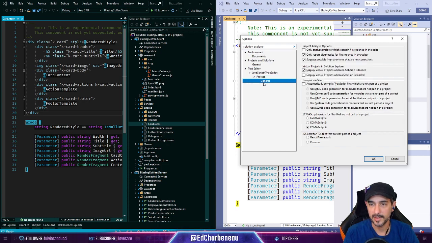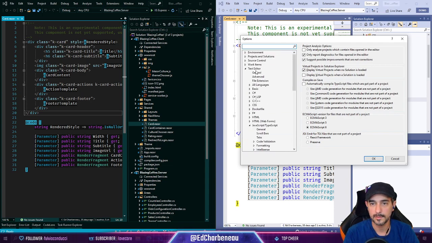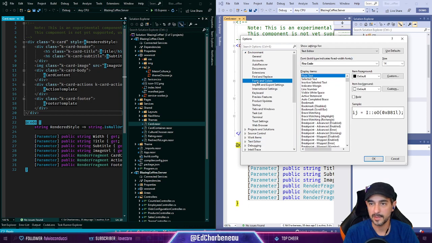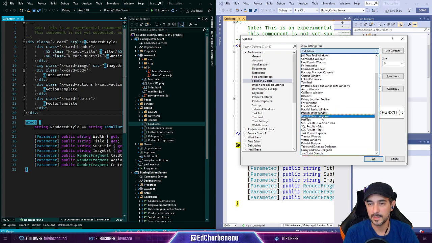Not seeing it come up in here. That's weird. So is it under environment, font? Oh, it's under here. Solution Explorer? Solution Explorer, where would you be?